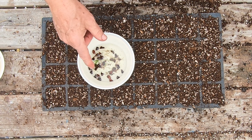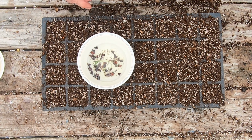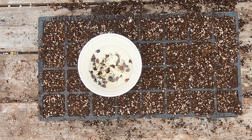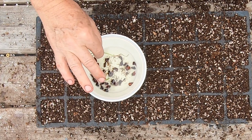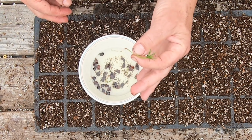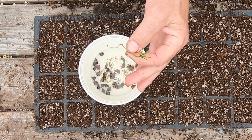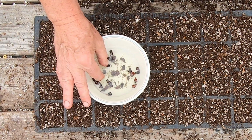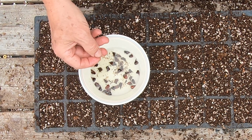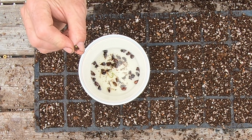These seeds here, I failed to collect seeds off of my Bald Cypress tree. That's the same tree that I planted last year. So this year, I went to clean my gutters out underneath the Bald Cypress tree, and I found seeds in there that were germinating in the gutter, which leads me to believe they really need to be soaked for a long time to get germination. So this one has literally been sitting in water in a jar for probably 2 weeks. And then there's 2 or 3 of them that have germinated. There's another one right there that's already germinated and released the seed. And here's one right here that's just fixing to pop out of the seed.